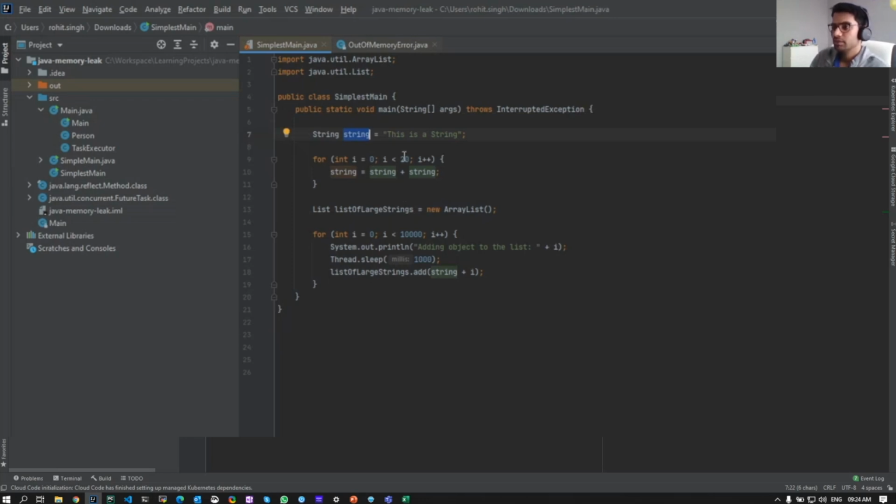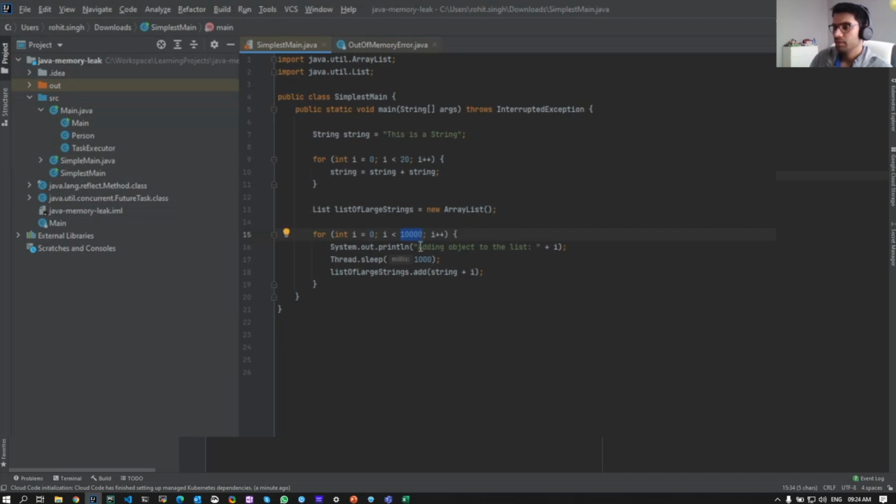It's really big actually. In 20 iterations it will double in size 20 times, which is huge. What I'm then doing is saving this string. I created a list, and I'm saving this string to the list by iterating from 0 to several thousands.